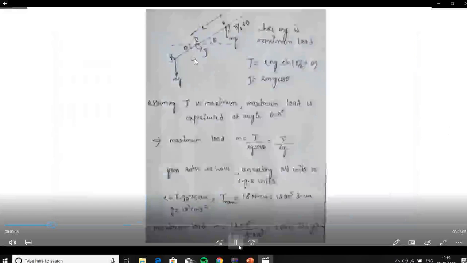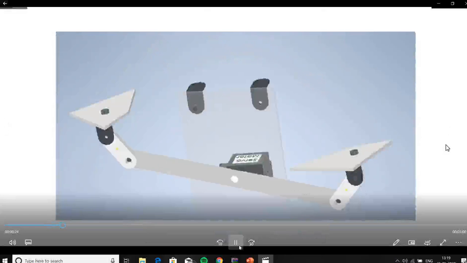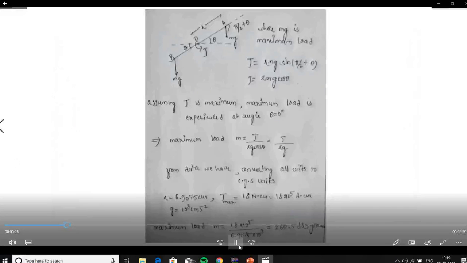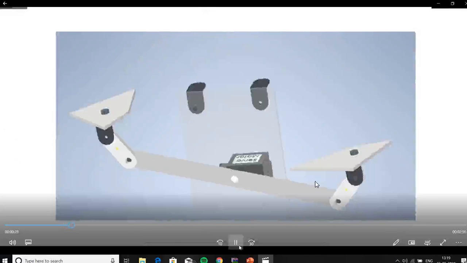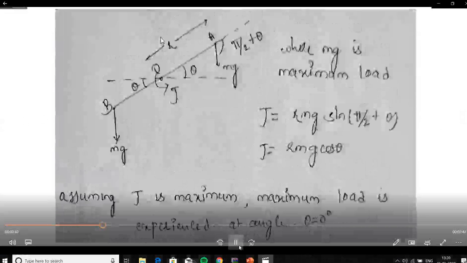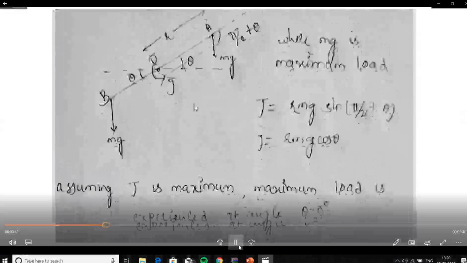If this arm AB is referring to this gray arm, and this mass is referring to the masses of whatever we have, like the duck, this screw, L clamp, and this small arm, it will all add up to mass m. That mass be m. So we can easily guess what r is.